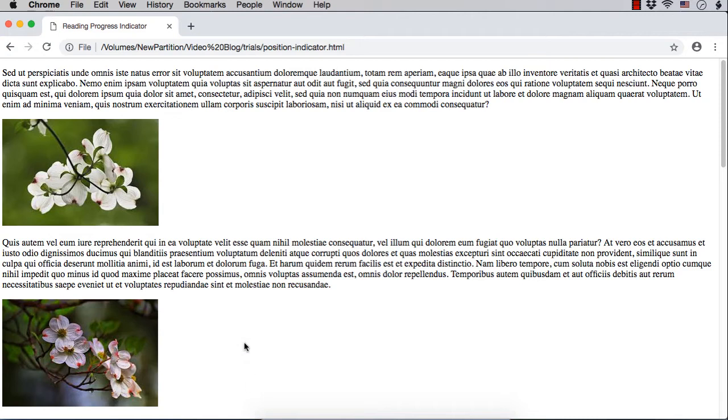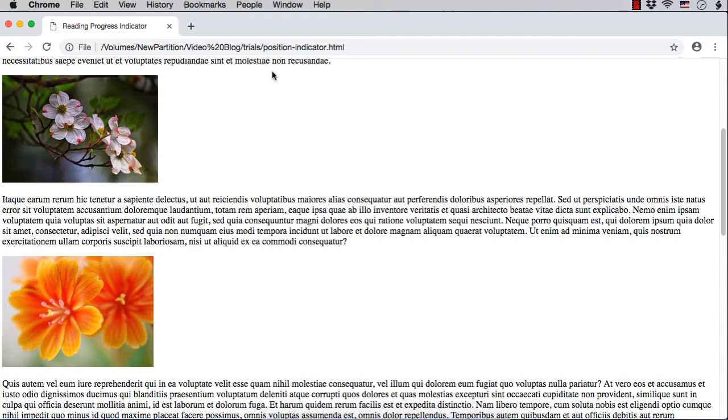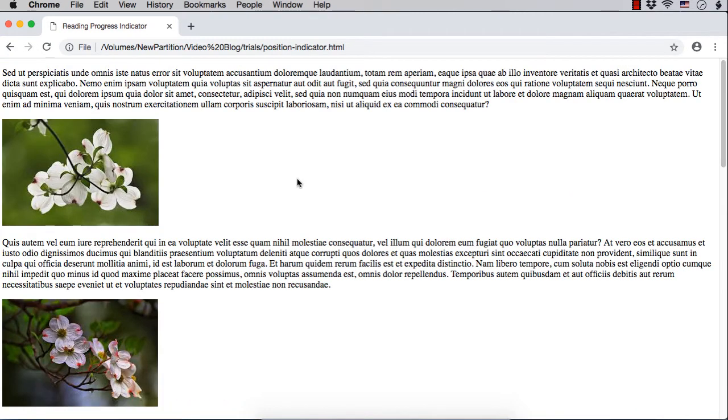Then document.height will give us the height of the total document, which means if we move the scroll bar, obviously there will be some content even above this and also below this. So document.height will give us the total height of the document, which will be more than window height in this case. As this is a very lengthy document, we will get a bigger value. And then we will be using the scrollTop method, which will give us the position of the scroll bar.